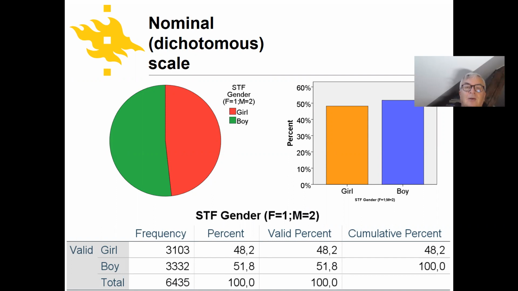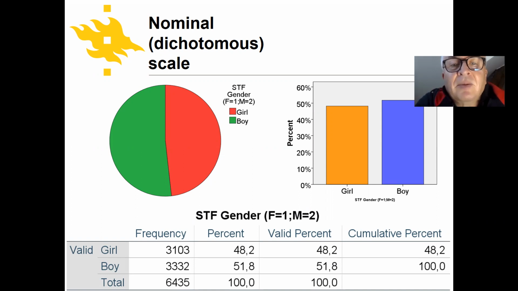And you can have different ways of approaching a nominal scale like this. We call it dichotomous also, because dichotomous means two types or 2 group scale. So it's nothing more difficult than that. Anyway, you can show a dichotomous scale result or a nominal scale result with different graphs, like here.